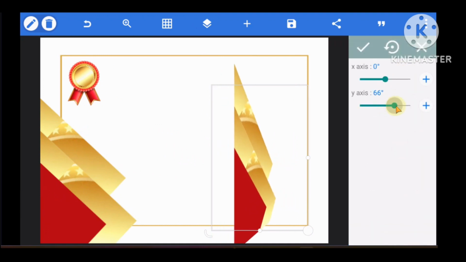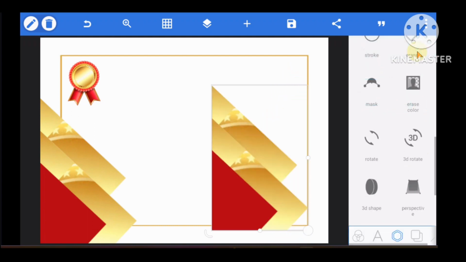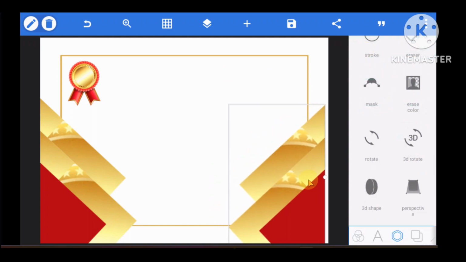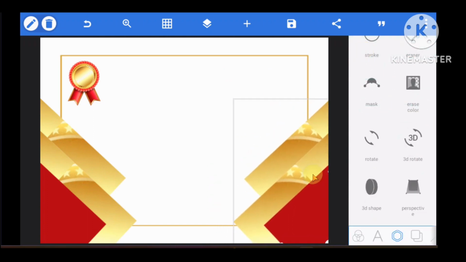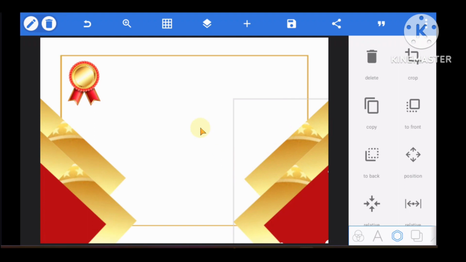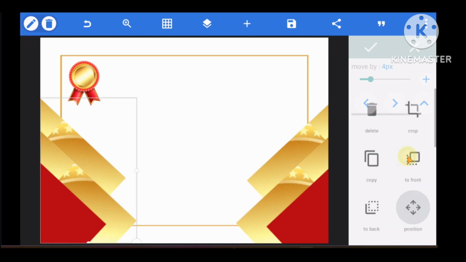I'll rotate it in the y-axis this way to 180 degrees. Sorry. Good. Then position it here. Can just adjust this a little. Then adjust this also.